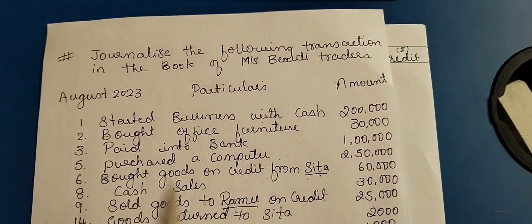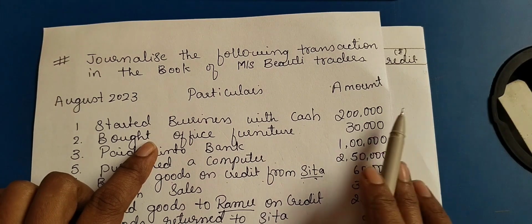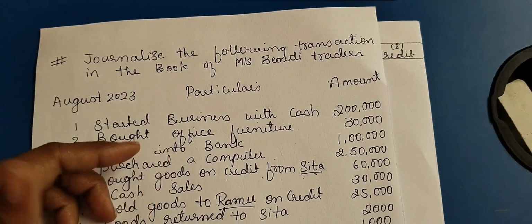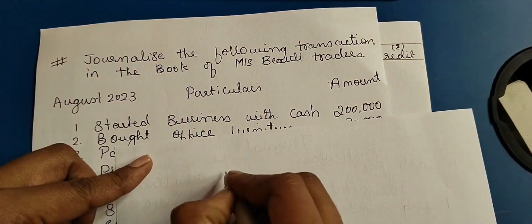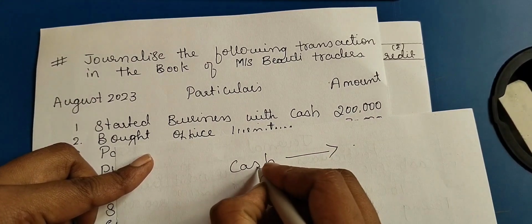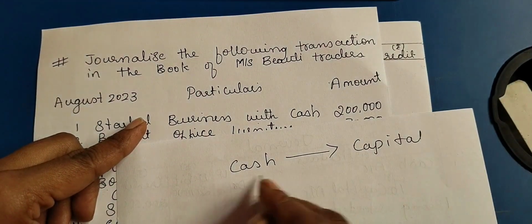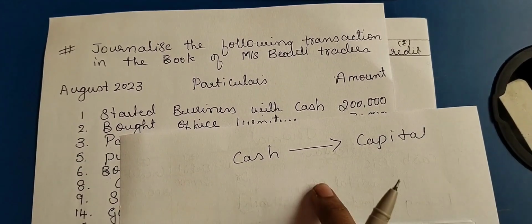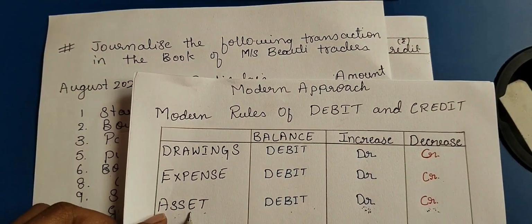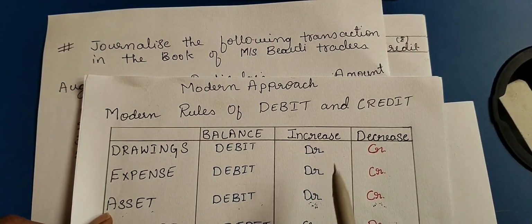So what is the first transaction? Started business with cash. So this involves a financial character, we have analyzed. Now we will check whether two accounts are involved in this transaction. Here, started business with cash. Cash they have brought into the business. Whatever cash they bring into the business is called capital. So we have identified that two accounts are there. Now we'll check under which category these fall. See, cash falls under the category of asset. Cash is coming into the business, so cash is increasing, right?